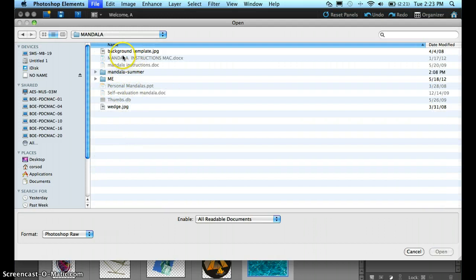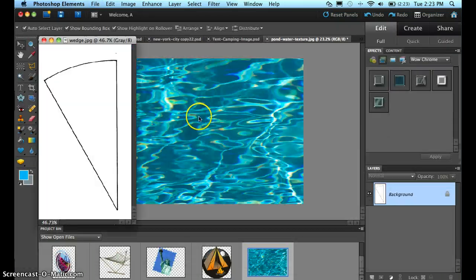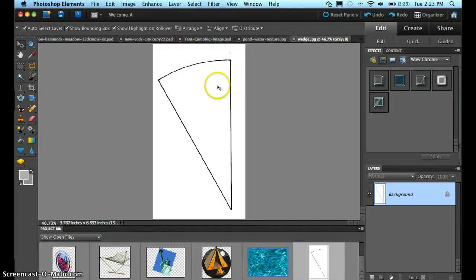So I just put it in this folder right here. But where you can access this and get it from the student drive, SMS student in graphic design, and then you go to Corso, go to graphic design, and then there's a folder called Mandala. So the wedge is there.